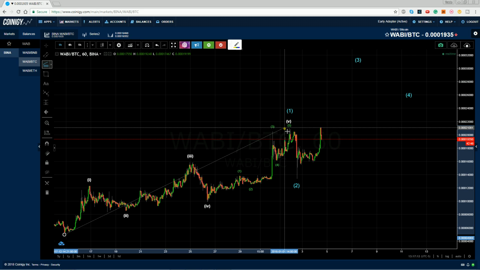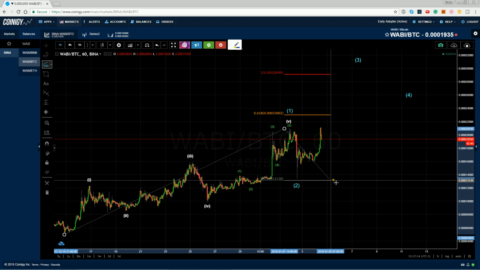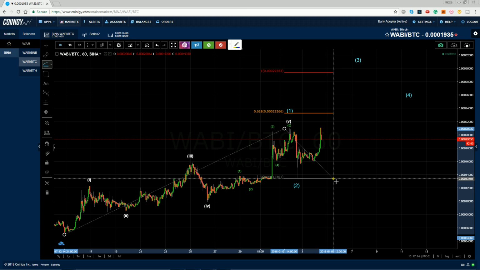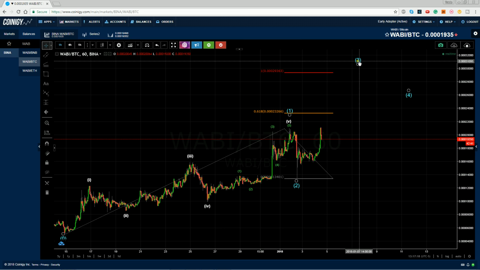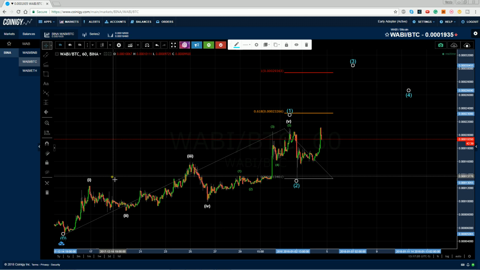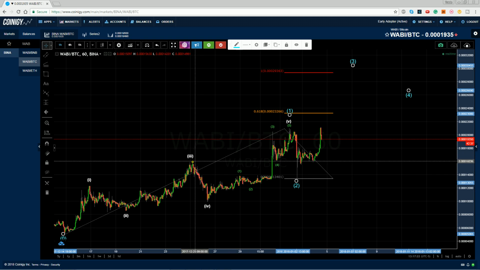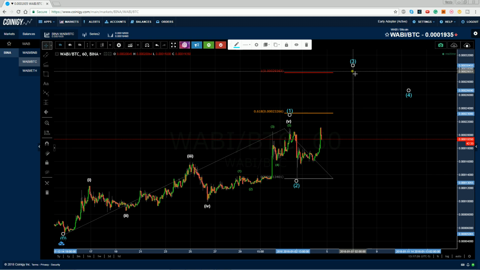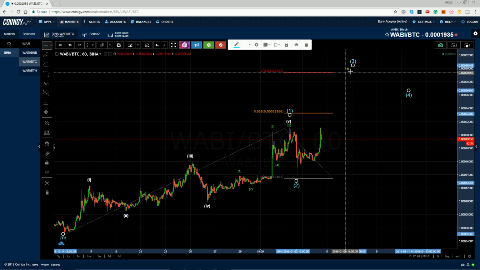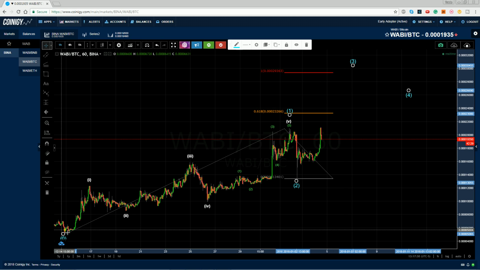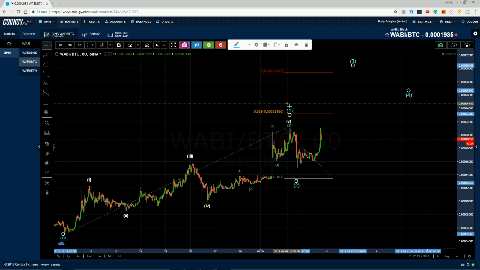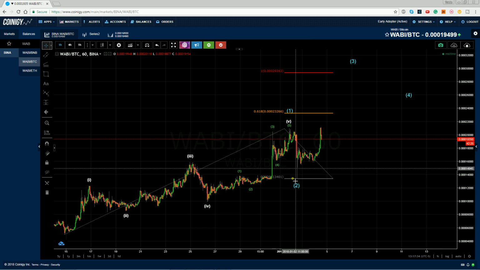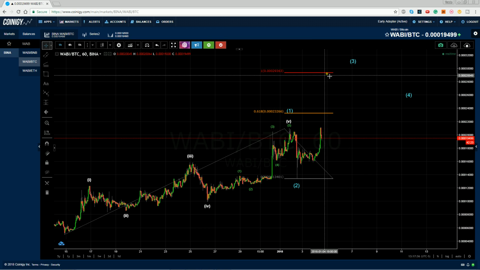We're going to project it from what we now have as a 2, and we're going to look for the same relationships. So we know that if this is a 1 wave, just as we had to qualify this 1 and this 3, if this is a 1 in a new trend, well, the third we want to look for it to at least go 100% of the distance of this entire move, currently labeled as a 1 wave. If that's my 1, this is my 2, I want that third to go at least 100%.